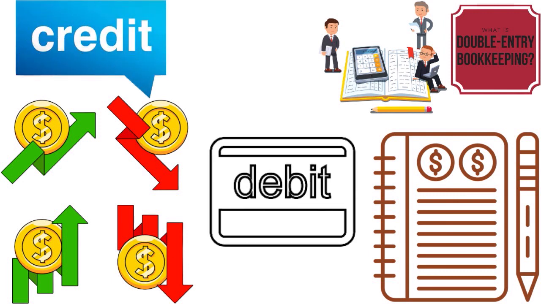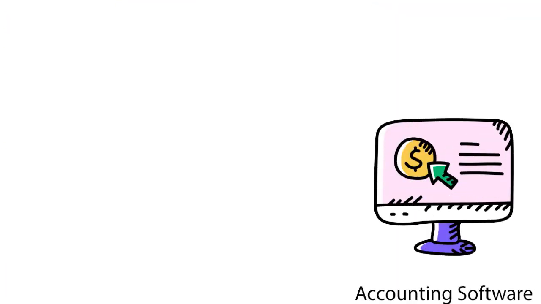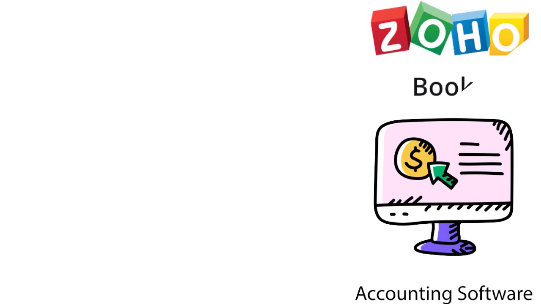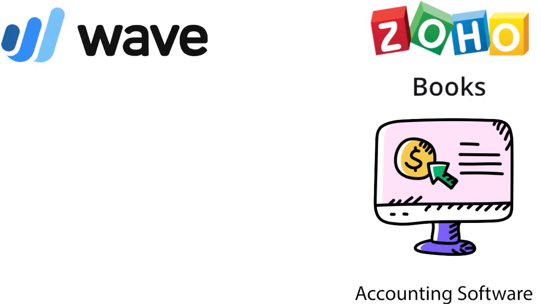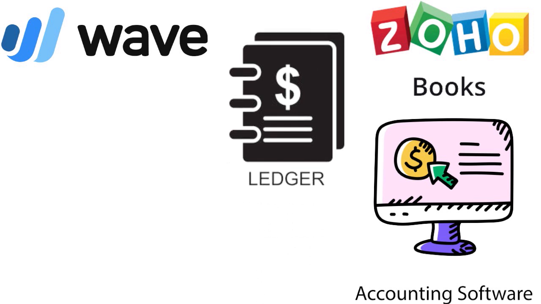Everything I'm telling you happens automatically in the background in accounting software. So you don't have to learn how or when to debit an account. Just have software such as Zoho Books, which is free, or Wave or FreshBooks. But you need to understand that when you have money coming in and money going out, there are journal entries happening in the ledger also.